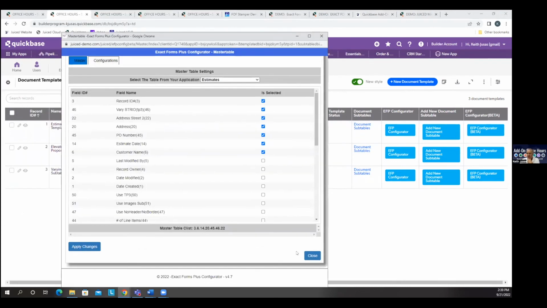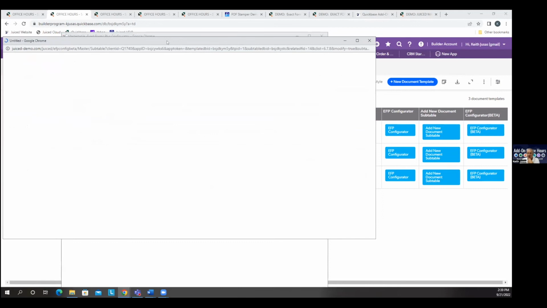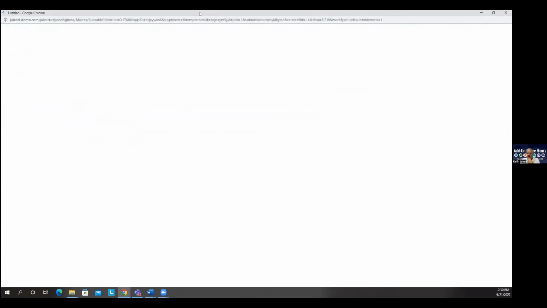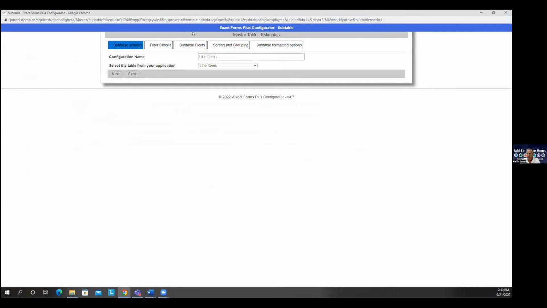Okay, actually, you know what? When I go from the document templates table, you can get to the subtable configurations right through here as well. So if I click on this configuration and open this up a bit.